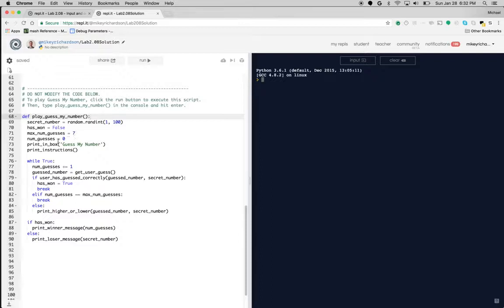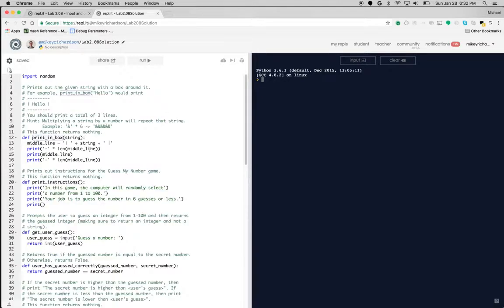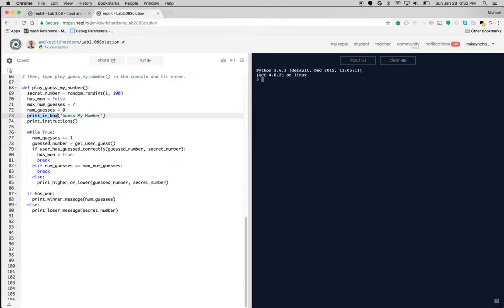After that, you lose the game. Here's the number of guesses that you've made so far. Starts out at 0. I'm going to first start out by printing in a box, print in box, guess my number. Remember, this function does nothing at first because you have to implement it up here. So going back down, then I print the instructions for the game, and then we use a while loop. You might be familiar with this from Snap. This is a loop that just runs over and over and over again. And because it says true, this is going to run forever until it hits one of these lines that says break, and then it will stop the loop.